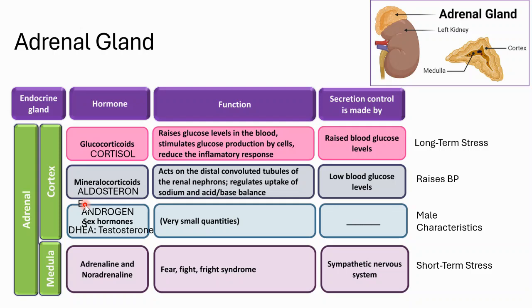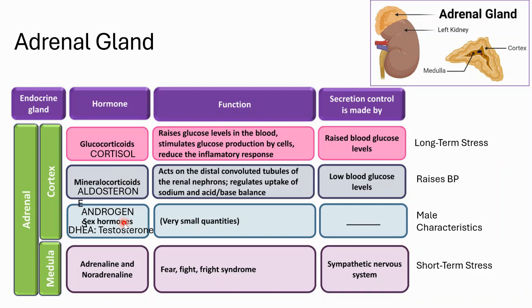There's the E. I'm like, where'd the E go on aldosterone? So your glucocorticoids are cortisol. Your mineral corticoids are aldosterone. And take a look at both of these. You've got blood pressure involved in this. Specifically aldosterone. Look at what it does. It raises blood pressure. Cortisol is involved in long-term stress. That's when it's secreted during times of long-term stress.